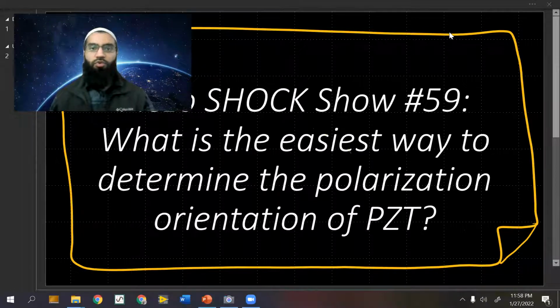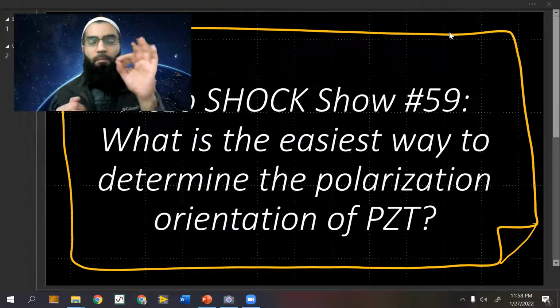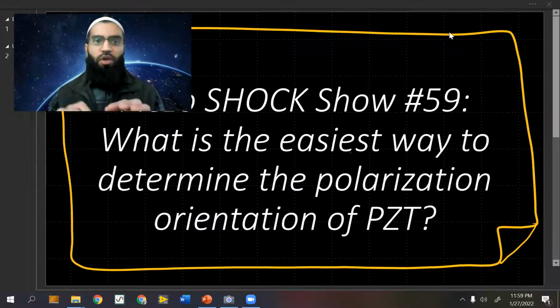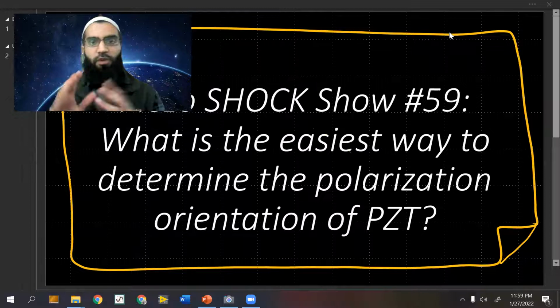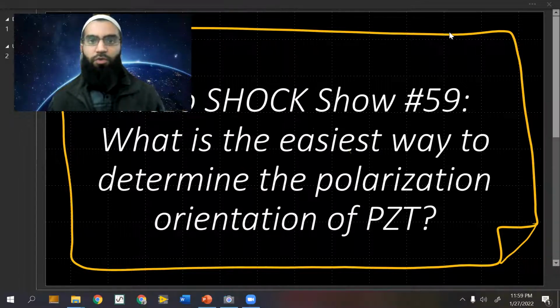The reason you want to know the orientation: most of the time the manufacturer will mark a side, and that mark will go toward the side where positive voltage was applied for the poling process. So in order to align the polarization vectors, if you're stacking multiple piezos together in certain orientations, you'll want to alternate the polarization direction in order to get a net displacement, because the faces of the electrodes will share a face.